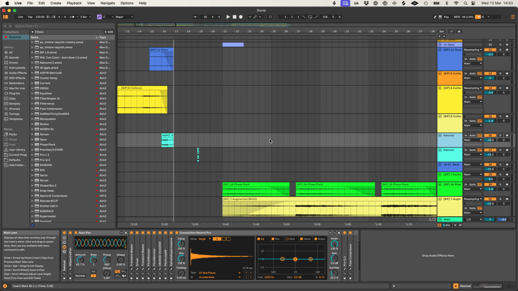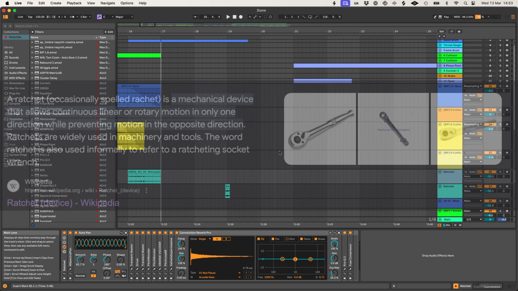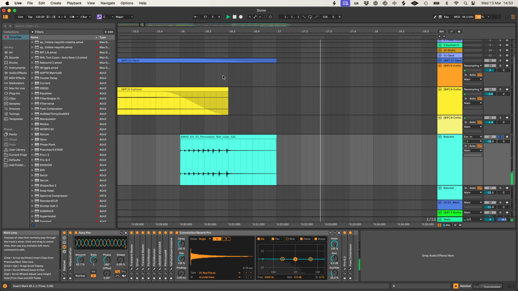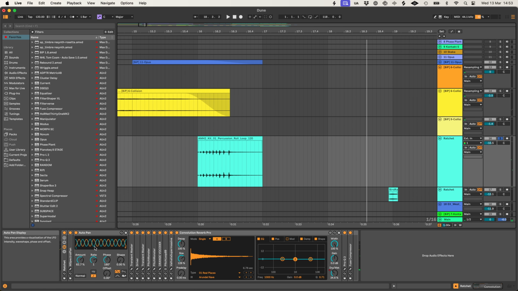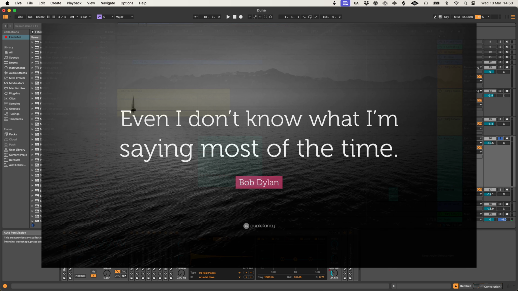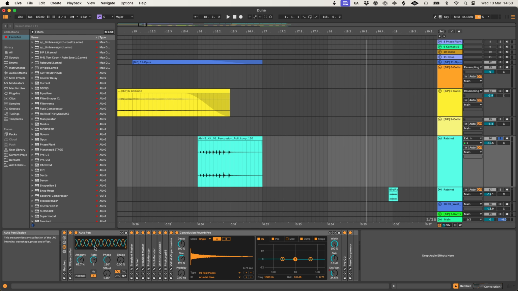Now I want to look at these Ratchet sounds. I've called them Ratchet. That was the word that came to mind. Let's listen to it again. See, I really like that. In Dune, there's a few times where the percussion is doing that kind of twisting, building up sound. It sounds like cogs turning or something like that. Let's listen to the original sound before I put any processing on it. It's very different. It's actually a nice, quite high-end sounding tappy bit of wood or something like that. I'm not sure exactly what it is, but very different to what I've ended up with.